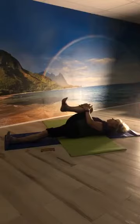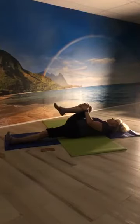I want you to spread your toes out super wide. Scrunch them up really tight. Spread them super wide. Scrunch them tight. Spread them wide. Scrunch them tight. And then just relax.